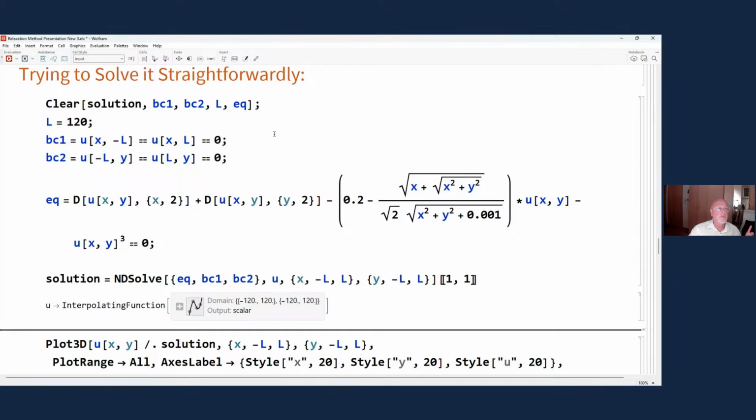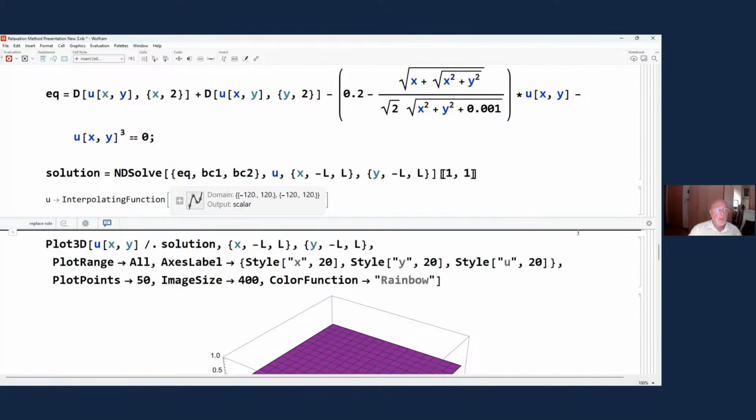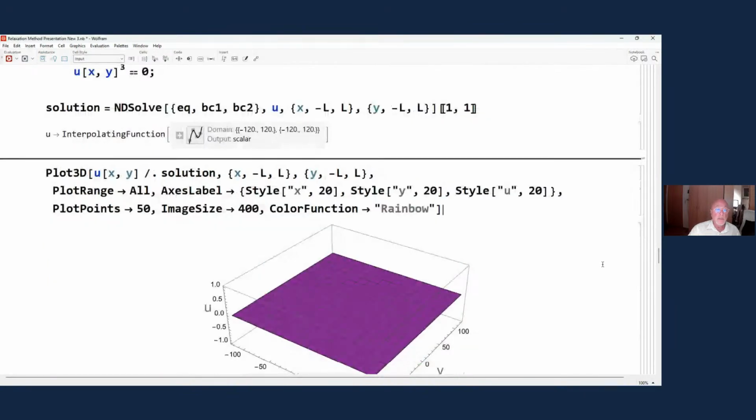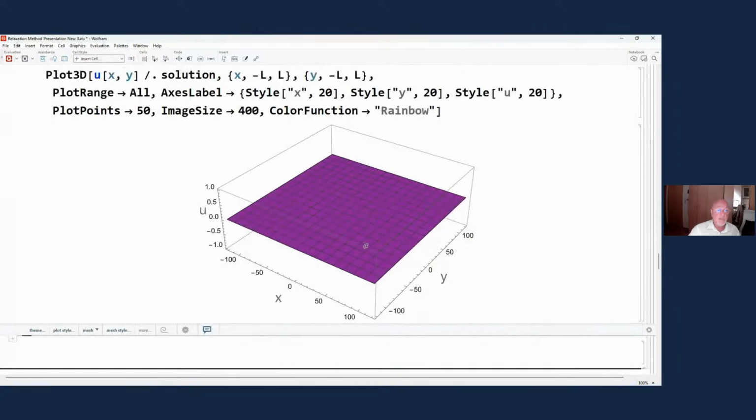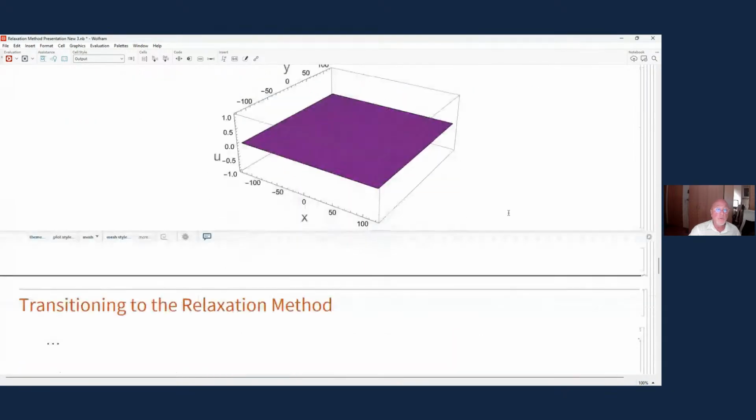So we will solve this equation within a square with the side equal to 2 times 120, and boundary conditions are 0 on the boundary of this square. Now here I have just written this equation, and here is again a standard NDSolve, and I'm again showing you this standard routine just to show you that there are no tricks. Now we have solved it, and I will try to draw it, and you see that the solution which I presented here is a trivial solution, which is not what we are looking for.